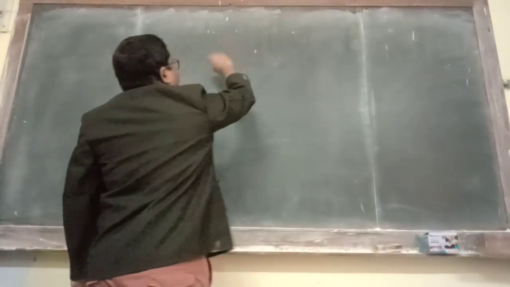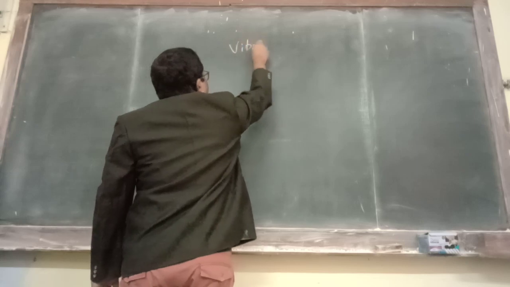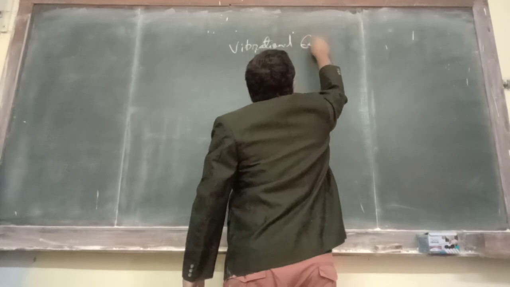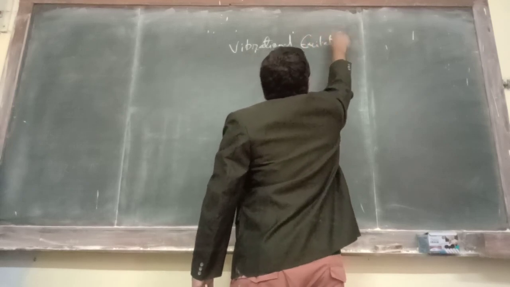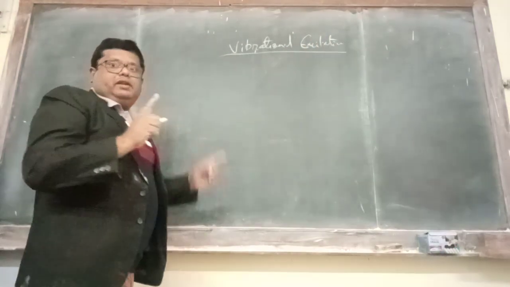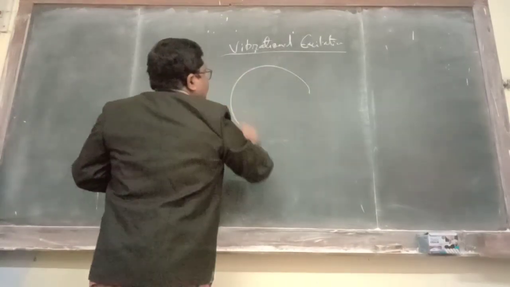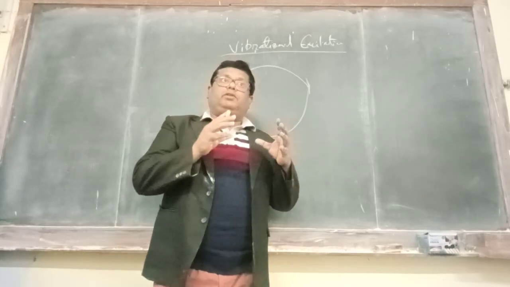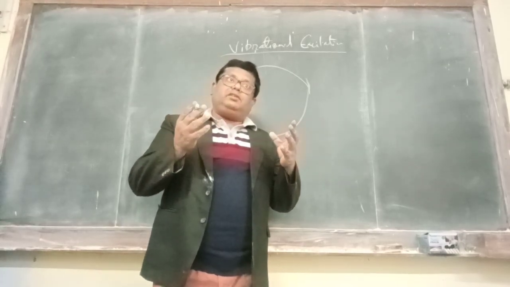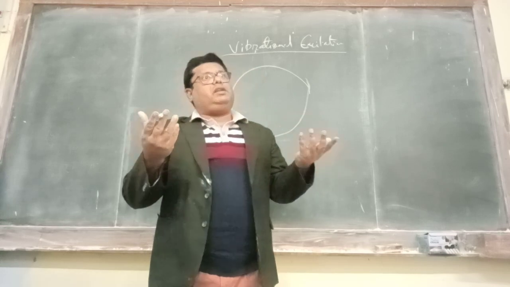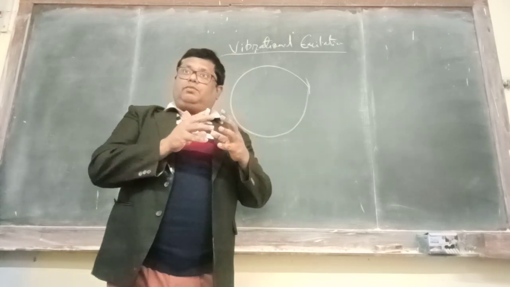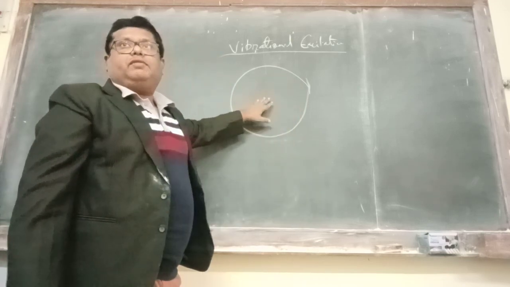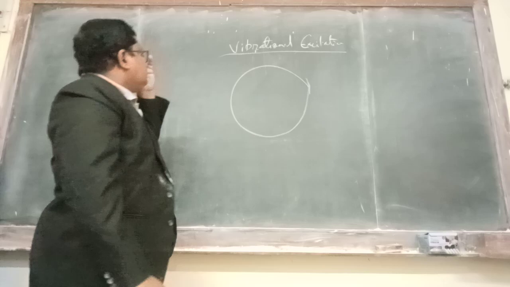So, vibrational excitation. What I am saying is that there are two very interesting structures. I am considering a spherical nucleus. It is important to remember that a deformed nucleus will have rotational structure, right? It can also have vibrational as well. But a perfectly spherical one will have only vibrational structure. Now let me talk about the vibrational structure right now.